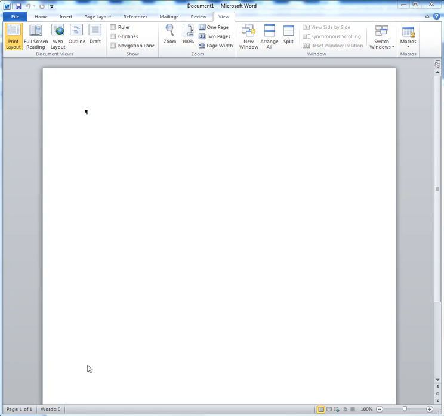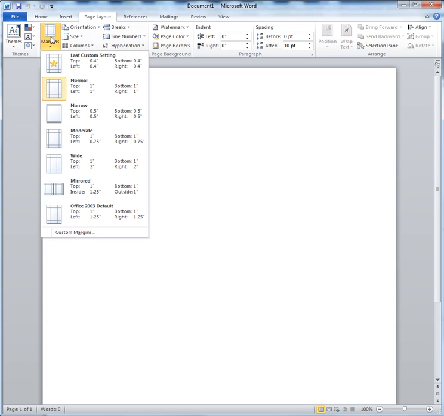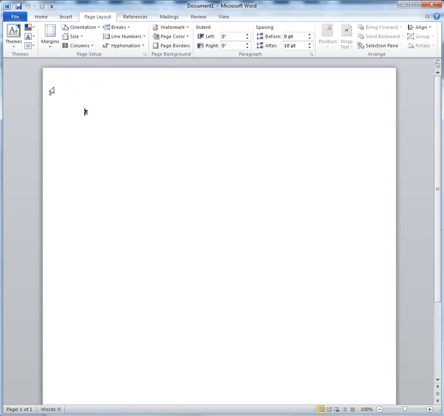The first step to creating my document in MLA style is to make sure I have the correct margins for my page. And to do that, I'm going to go to the Page Layout menu. I click on Page Layout, and then you'll see Margins is the option. It's the third option over from the left-hand side of the page. I click on Margins, and then I click Normal, which tells me that my margins will be 1 inch all the way around the paper, and that's the correct MLA style margins.